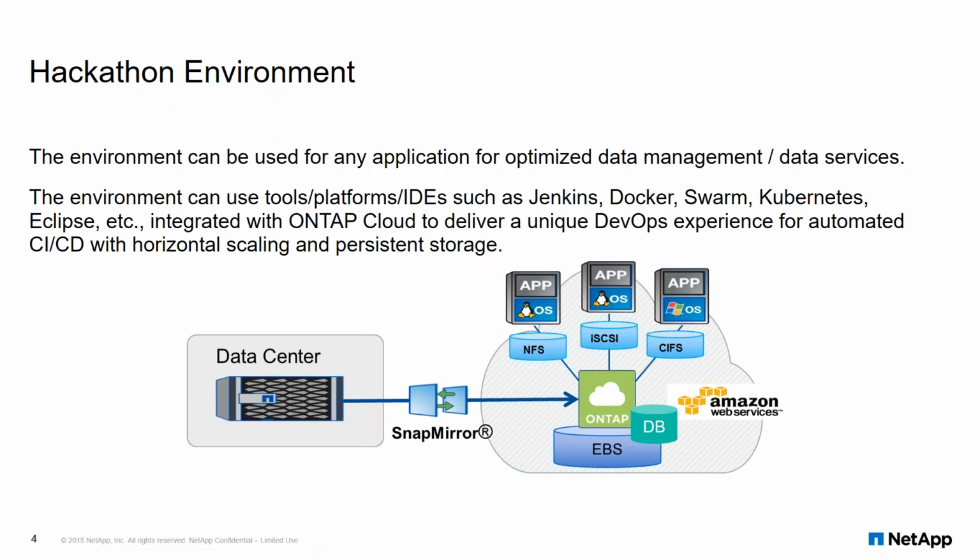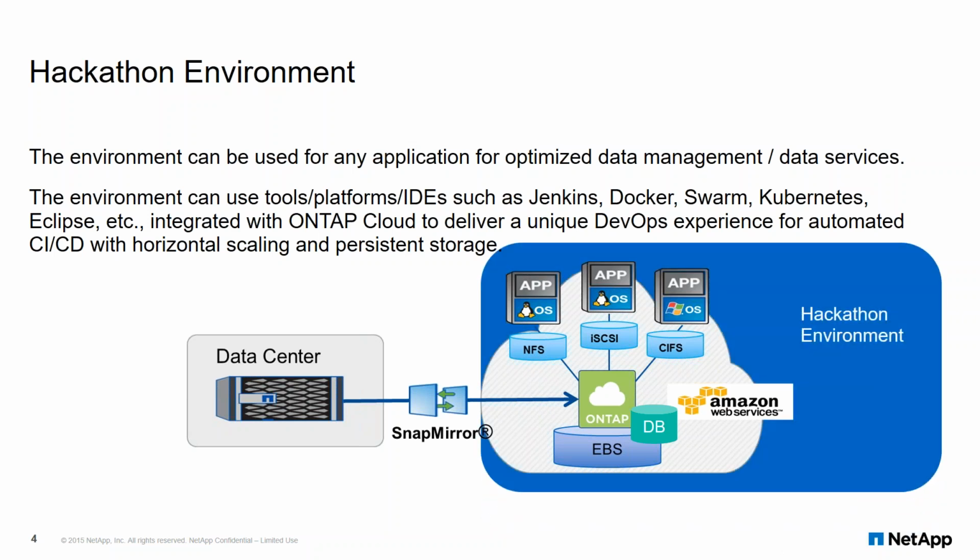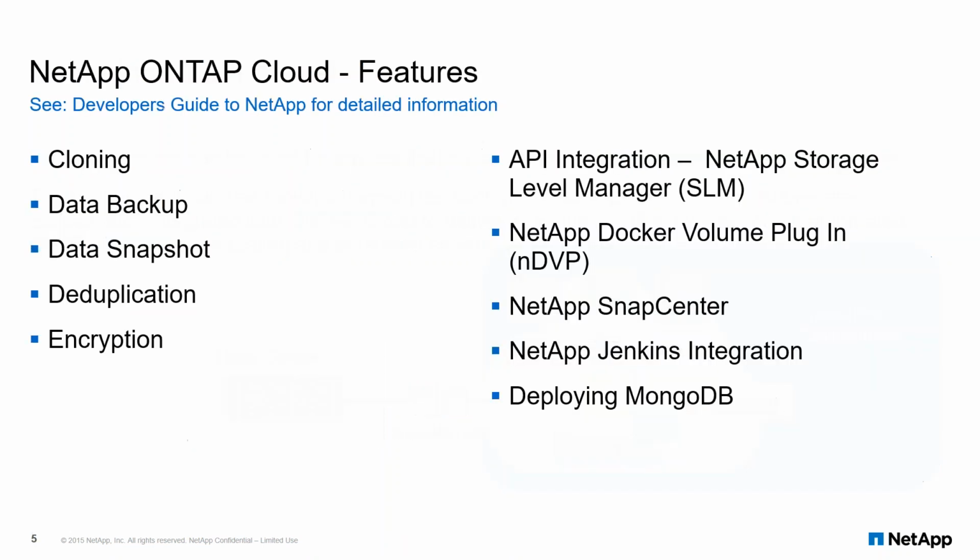Now, a pure enterprise environment is really a hybrid cloud environment where you have your data center that is running a ONTAP instance mirroring over into the Amazon AWS environment, of which ONTAP also runs. Now, for this hackathon environment, we're only going to be focused in AWS. So I'm going to provide for you an EC2 instance, multiple EC2 instances if you want, completely for free, that is attached to the ONTAP storage system, ONTAP Cloud, to provide the entire environment you need, free of charge, no charge around that, for you to just do what you want to build, the DevOps environments, the developer environments, the application that you want to pursue. I'll provide the entire environment pre-configured for you to just start up and run with that.